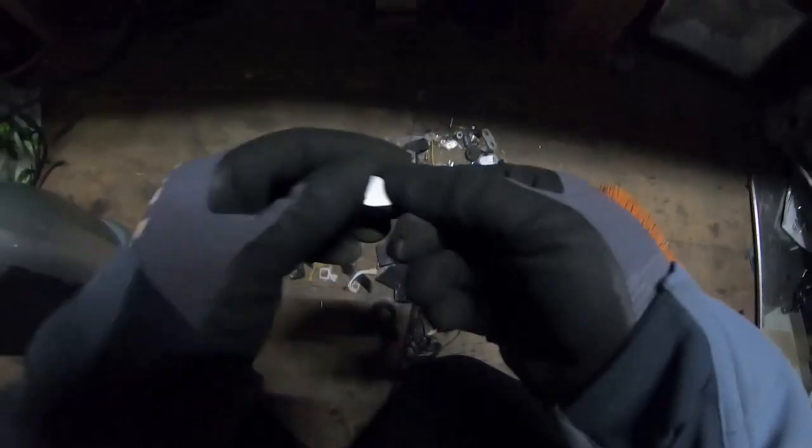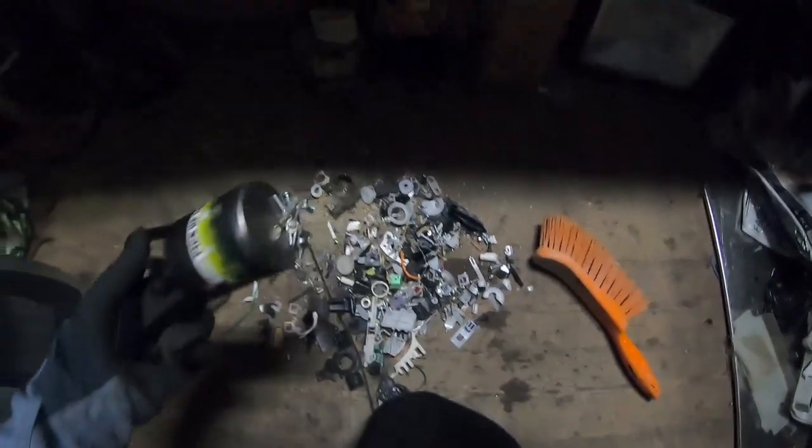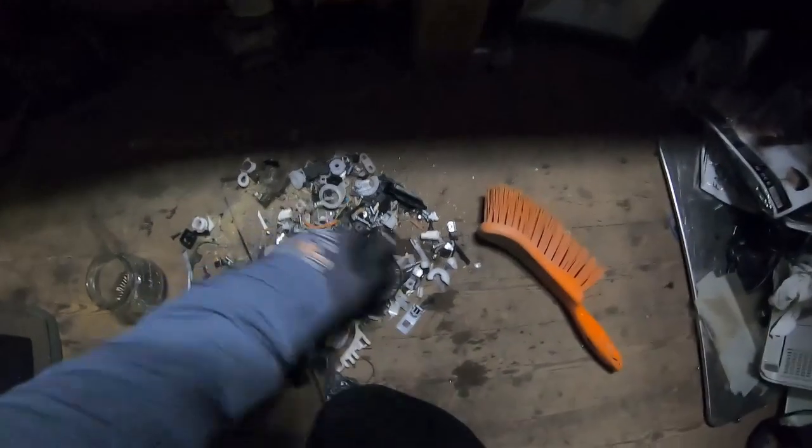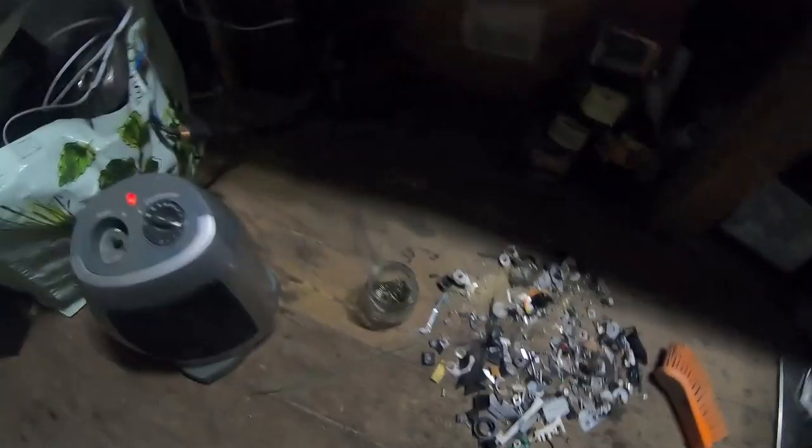That's non-magnetic metal — I say that because I don't actually know what it is, I just put it aside. Those are magnetic stuff, ready for shred. I'll put that all in the shred bag instead of in the rubbish — might as well get the weight for it. I think I've got all the bits of copper and brass that were there. All right, that's the shed floor done.